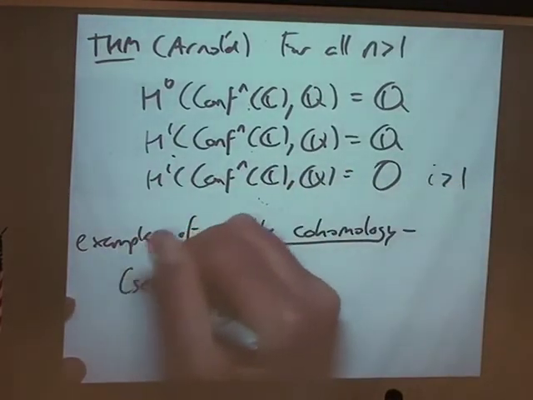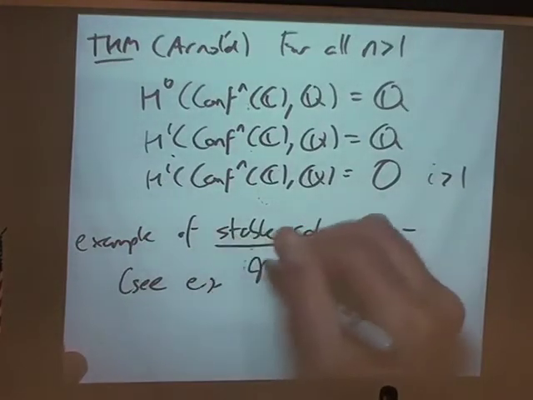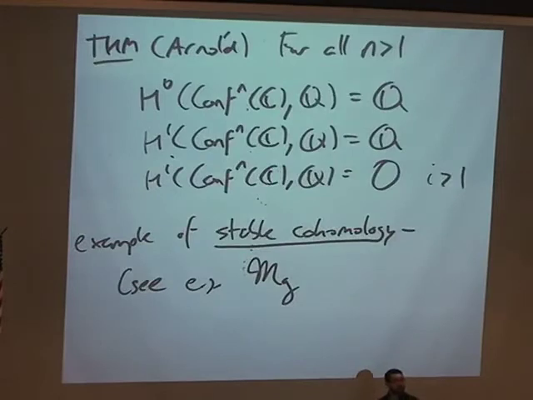And I'll just say, sort of the most famous example of this for the people in the room who like algebraic geometry, is that the moduli space of curves is the same phenomenon. If somebody asks you what's the H5 of the moduli space of curves, you don't have to ask which genus, because for genus large enough, it's always the same. So a very similar kind of phenomenon, and in some sense, for the same reason. That goes farther into topology than I want to go in this talk.